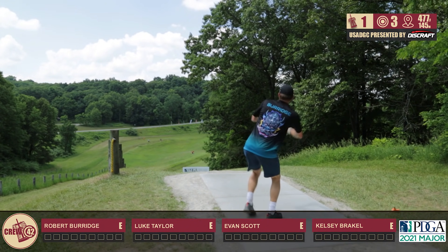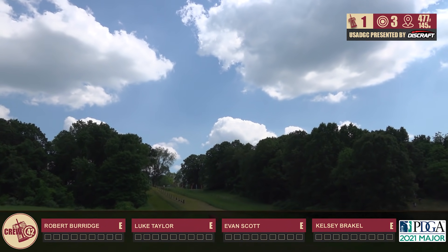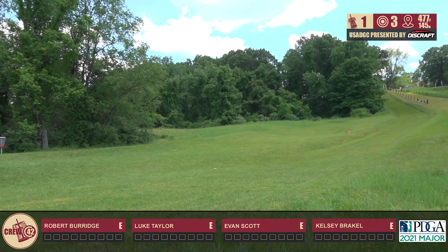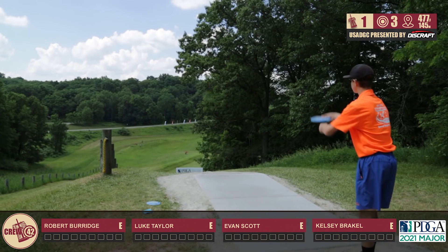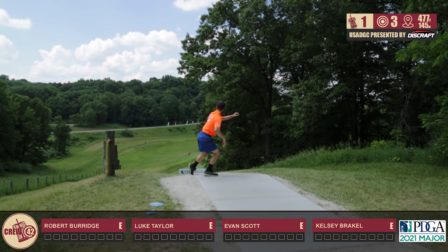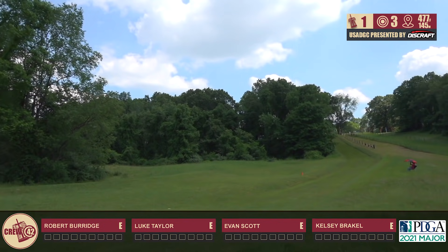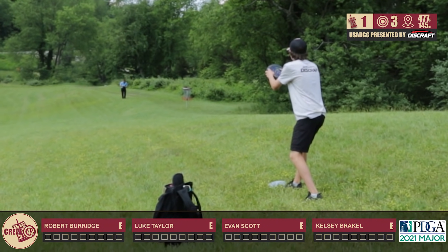Robert's going to show you the forehand here, and he's just got a ton of power, both sidearm and backhand, and you'll be seeing him crush shots today. He's finally happy to kind of lock in that 300-plus forehand, just like control power, which is perfect for this hole. I'd say we both have similar power for both backhand and sidearm. I'm throwing a hawk here, and I thought this was really good, but it's fading out and it's a little bit short. I got a long look, but definitely not one that I'm counting on making to start here.